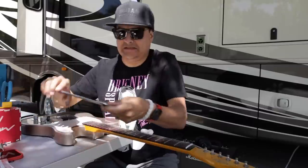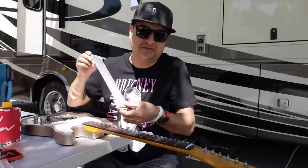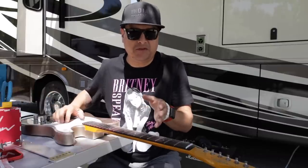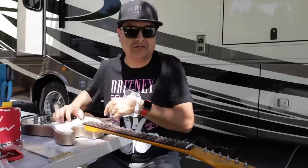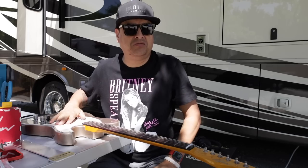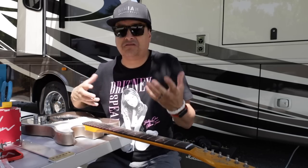The one you're really here for is probably this Backbone Resonance Enhancer, because everybody wants to know if this thing works. We'll play clip number one and then I have to restring the guitar to put this on. We'll restring the guitar, play it again, and you tell me if you hear anything. Then I'll give you my impressions of how it made the guitar feel.